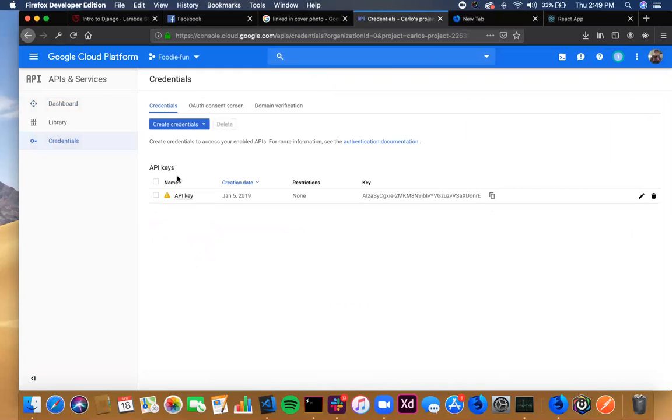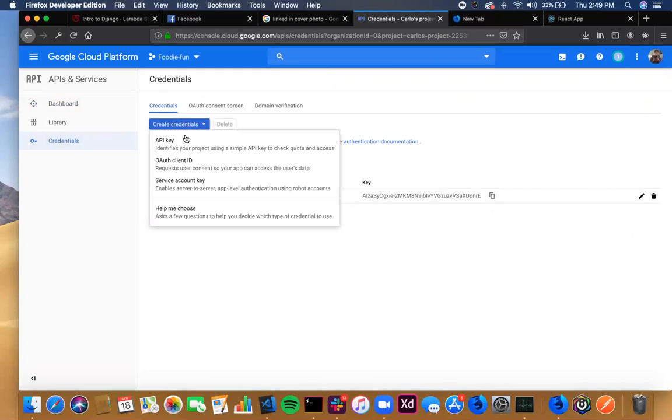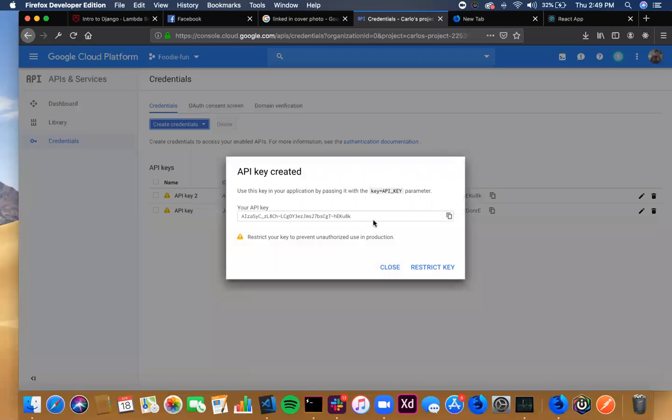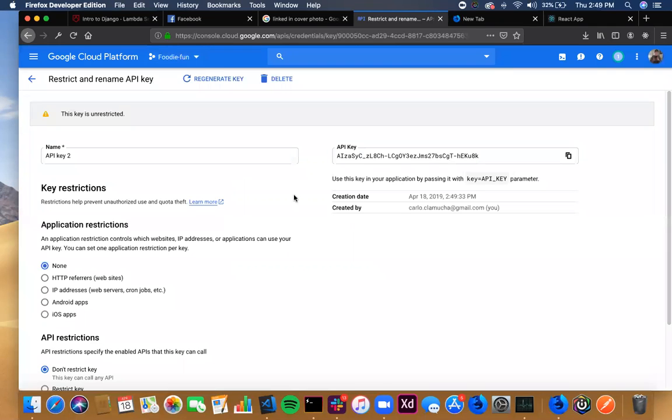And then we want to create credentials. Let's create an API key. And then we are going to restrict the key. So to initialize it, we're gonna have this key with Places API, JavaScript API, and Static Maps API enabled onto it. So go ahead and let's dive into some code.